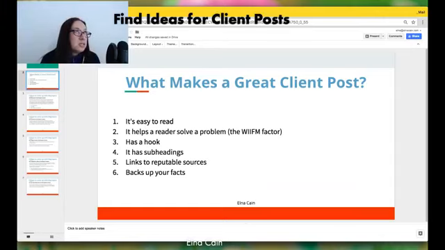That means you're not using difficult words, and that you're relating to the audience in a more conversational manner. And that you break down the topics you're writing about into easy to read components and ideas. It helps solve a problem for their customers. I call it the WIIFM factor. That is, what's in it for me?